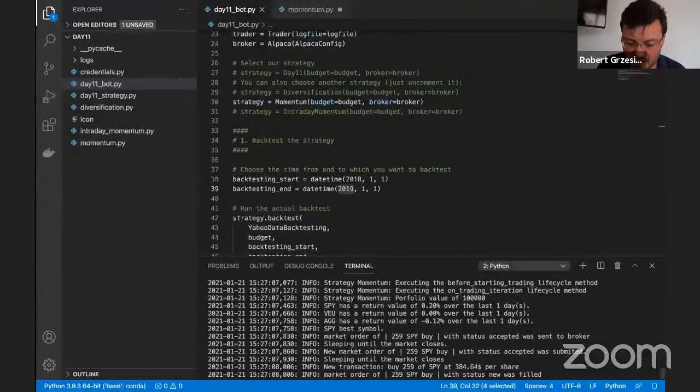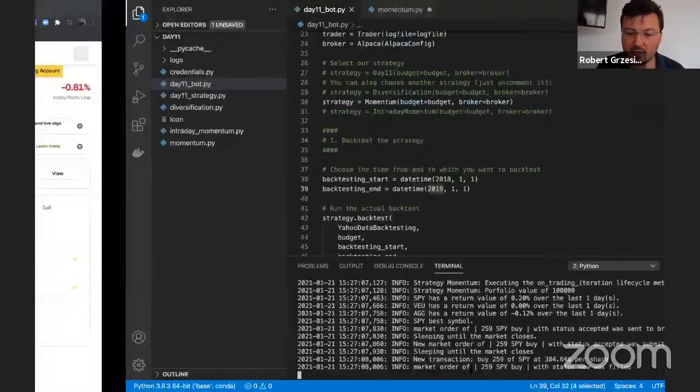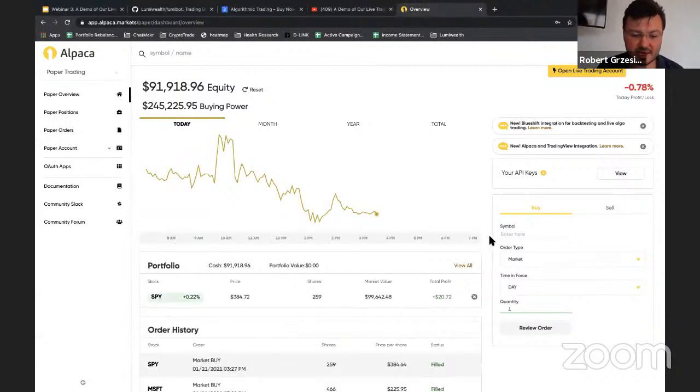Okay, so we can see here, it put in a market order, bought all that stuff, and how much we bought it for. And then we go back here, give it a second to load up. Sometimes it takes a second. There we go. We automatically bought that stock. How cool is that? We actually have a robot working for us that we tested the strategy on, something that's going to make us money. And we actually executed it, and we see it working live. All right. So that's our momentum strategy.